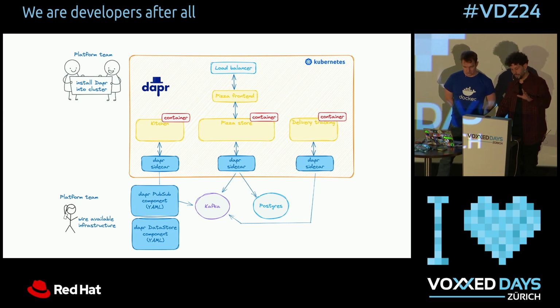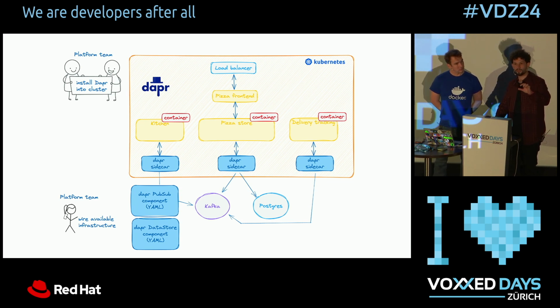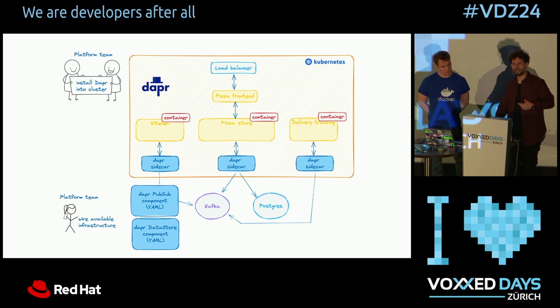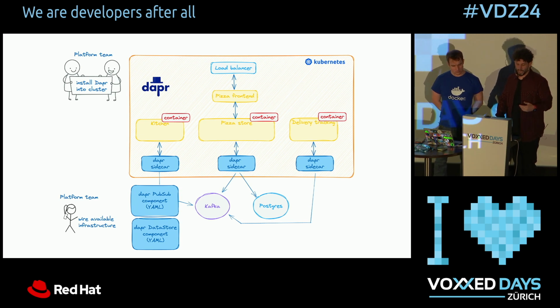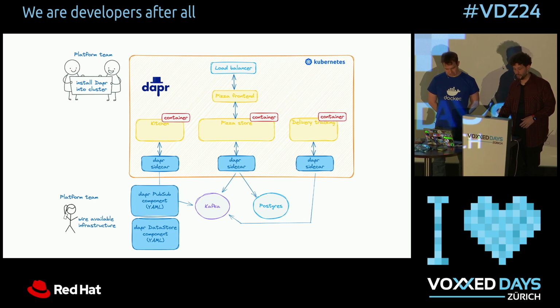Also, one more thing: because it's running very, very close to the application, the latency of connecting to the Dapr APIs is pretty small. And you can use something that we will show, the Dapr SDKs for Java, but you can also send gRPC or HTTP requests to interact with these APIs anyway.